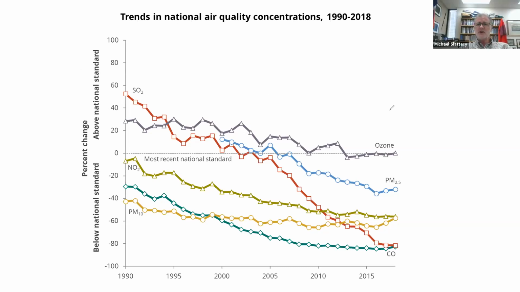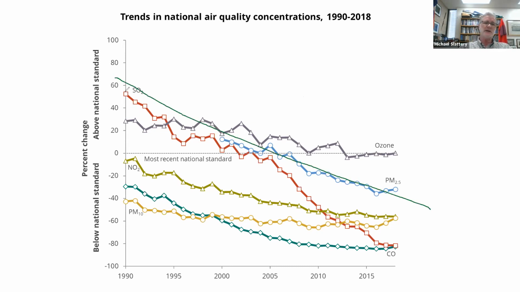Things have gotten a heck of a lot better. I know often people like to maybe not brag about how bad their air quality is, right? But when you canvass people, like, what do you think of the air quality in Fort Worth? Some people say, oh, that's pretty poor. Or, okay, if you're from Oxnard, California, you go, okay, the air quality is really compromised here. But the bottom line to this diagram, when you look at all of these trends, and I'll just put this in green, these trends are all going down.